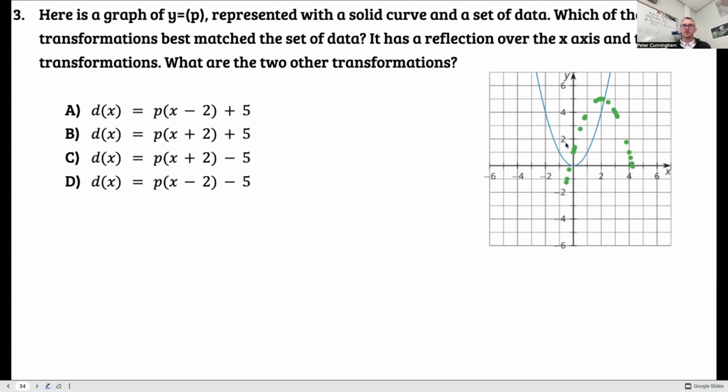So which transformations? Okay, so we're going from the solid, and pay attention on the test, like what it asks you, which one is the transformation and which one is the original. In this case, the original is the solid line, which is your standard parabola. So to me, I'm thinking, okay, this flipped. And how would I flip it? I would have to turn positives into negatives. Okay. It also moved to the right 2.